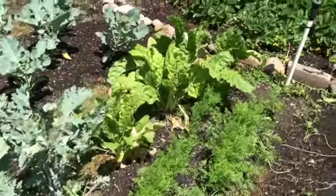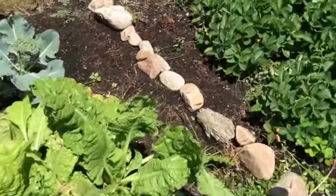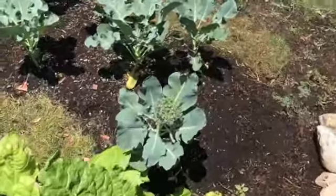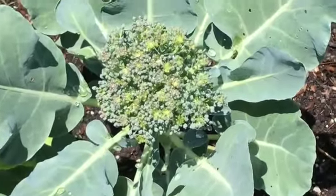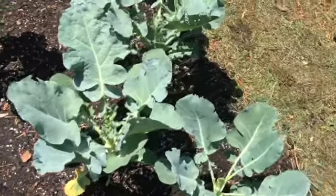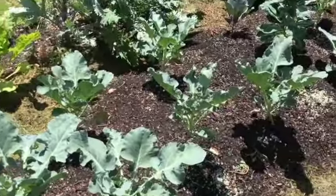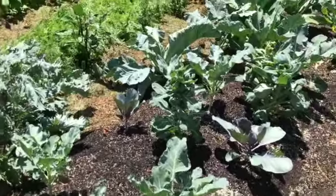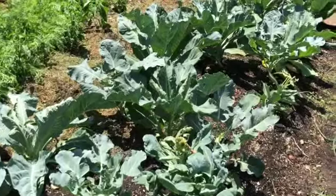Panning up the aisle, we've got Swiss chard at the end, and it is pretty sunburned, but there's still some good leaves in there. And you see a little head of broccoli as we're turning the corner. That one's going to seed, so it needs to be eaten today, so the homeowner needs to grab that. Again, we planted them a little late, got too hot, so we're not going to get much in the way of broccoli and cauliflower, but I think the cabbage will still put on some heads. But they're looking pretty healthy overall.